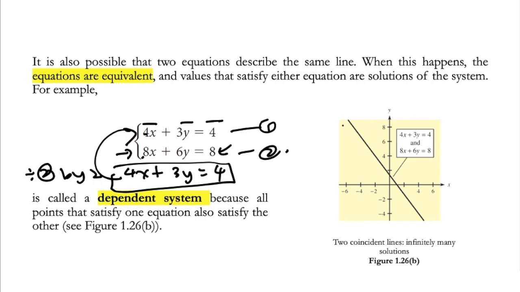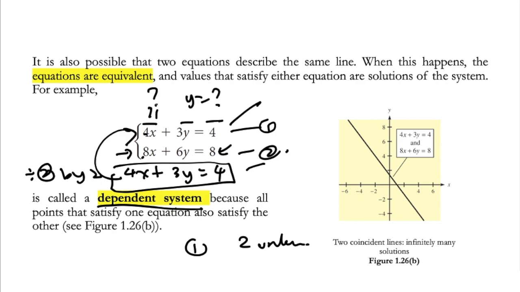So because they are identical, if you draw 1 and 2, they overlap each other. So this is what we call a dependent system. When it is a dependent system, 1 and 2 is actually just one equation instead of 2 equations. So the system only has one equation but 2 unknowns. So unless you can find the exact value of y, you can never find x. Alright. So here we have 2 unknowns in one equation, so you can't find the solution. Okay. Alright. So those are the possibilities in which you can't find a solution for certain linear systems.